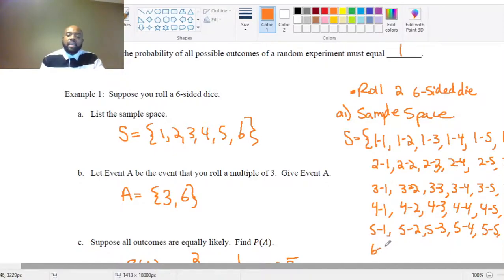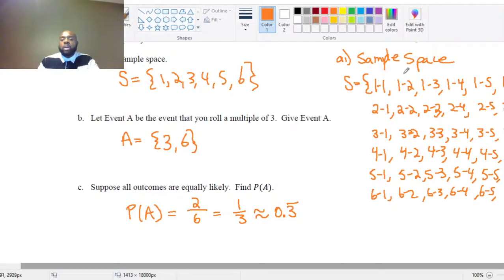And this is tedious, I know. All right, now I put it like it looks like a subtraction or a dash, but these are all the elements in my sample space. And there are 1, 2, 3, 4, 5, 6, and then 1, 2, 3, 4, 5, 6. So there are 6 times 6 elements in that sample space, all right?